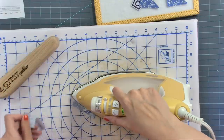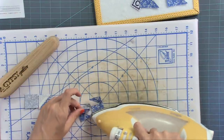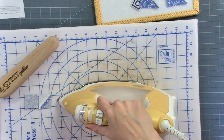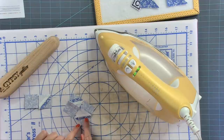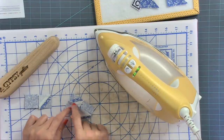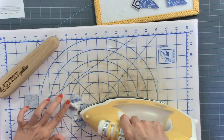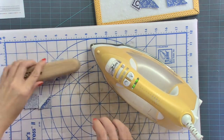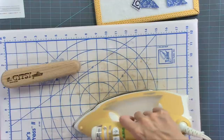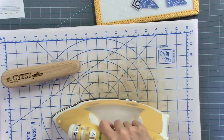So I am going to press this open. When I'm working with small blocks, no matter which designer it is, I tend to press open even if the pattern says not to, because you have such little room that this bulk right here is so much more bulky on this 3-inch. See how far it goes in versus another block? There's just too much bulk, and pressing open makes it nice and flat on a small block. So I will override a pattern if it says not to do that, because I feel like mine won't come out flat enough. It'll come out too chunky, because there's nowhere for that seam to go, hardly.